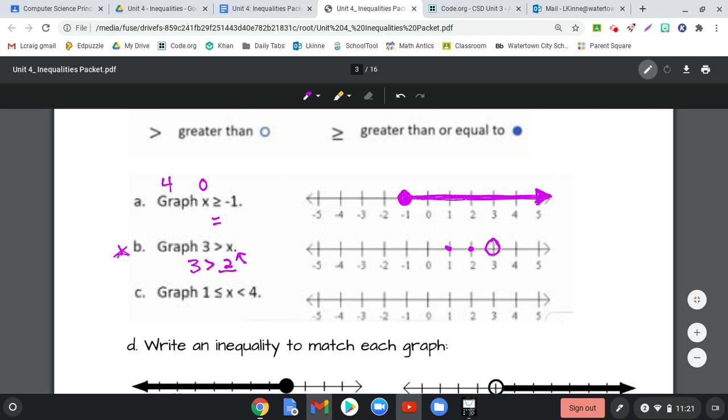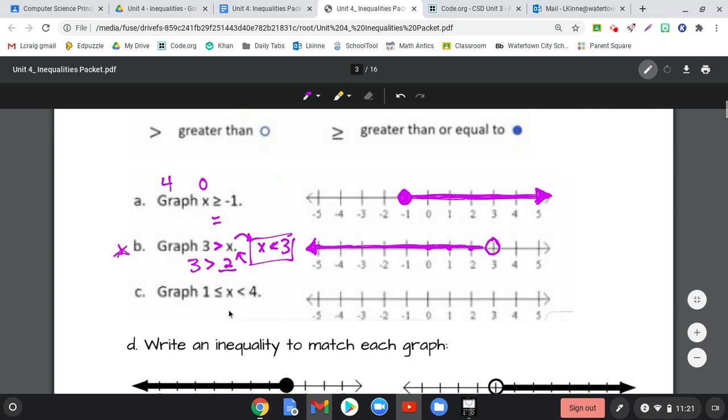So what I like to do, if I see it written this way, is put the X on the left-hand side. And if I'm going to switch sides, you want to switch the sign. So if 3 is greater than X, then X is less than 3. All right, and you're shading all those numbers. So just be careful if it's something like that. Make sure it makes sense. Shade towards the numbers that are going to make your sentence true.